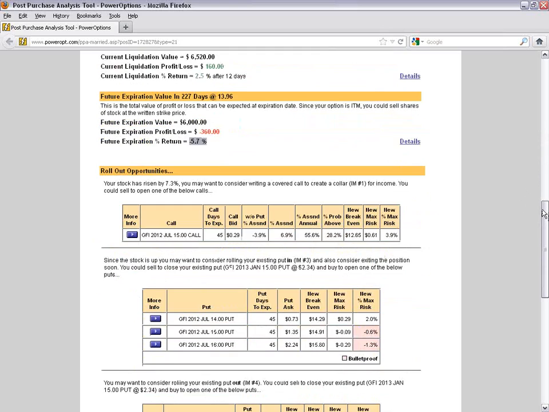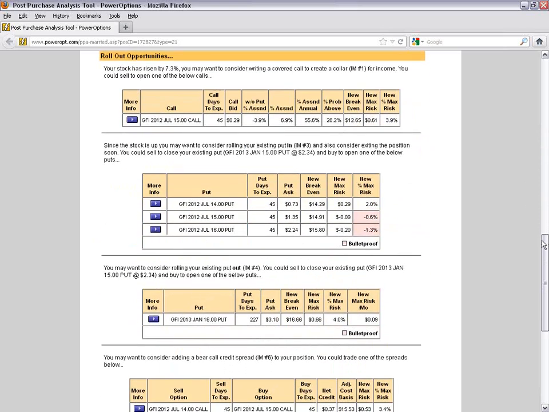But now down below is where we have the rollout opportunities. Okay? Now, these are not recommendations or suggestions. These rollout opportunities here are following the rules of the blueprint for RadioActive Profit Machine. But it's still up to you to decide, based on the rules in the blueprint, which one matches your SIGA model, your conditions, your expectations, your goals, and your actions.